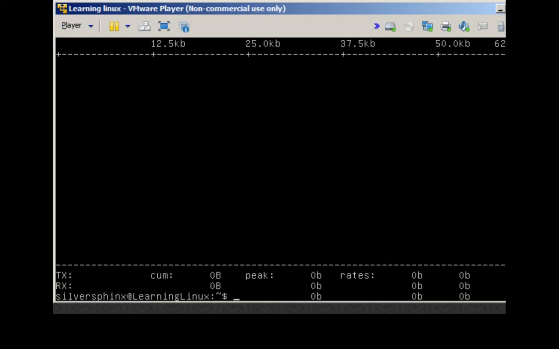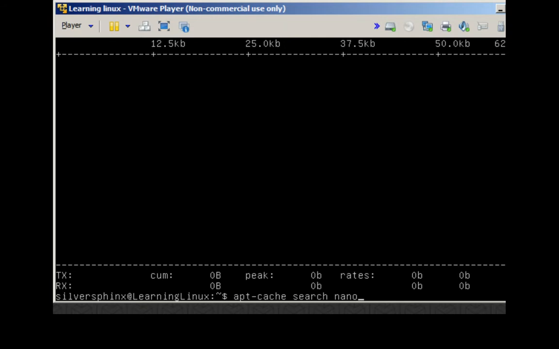Another thing that you can use apt for is cache search, C-A-C-H-E, and this will let you search through your local cache to see what is available. This is usually very useful if you say you have a laptop and you've downloaded and done an update for the cache, and then you're away and you need to figure out what you want to update. You can go through here and figure out what all of your updates are, what programs you might like to install.